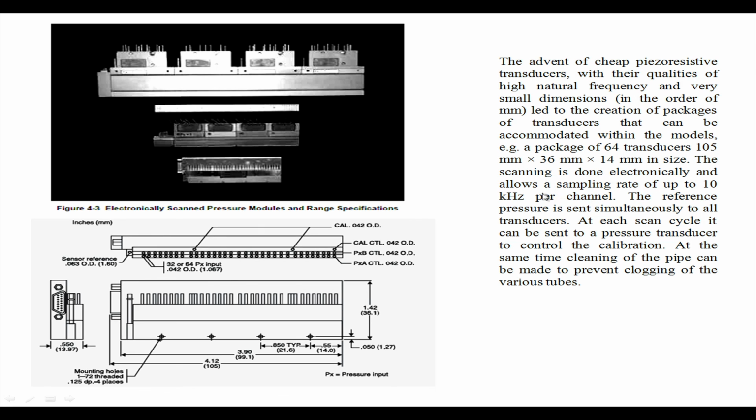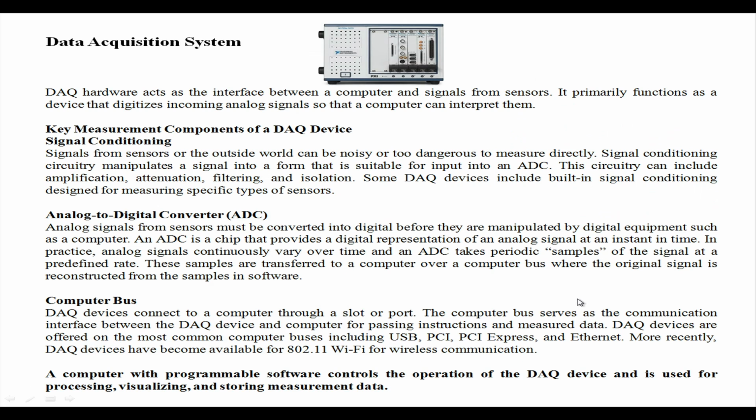Additionally, we have to keep in mind that the sizes have come down, miniaturization has been possible, and we also have good response, of the order of tens of kilohertz, at least 10 kilohertz per channel for these kinds of pressure transducers. Another very major part of your instrumentation would be the data acquisition system, where you will actually have a number of functionalities to perform.